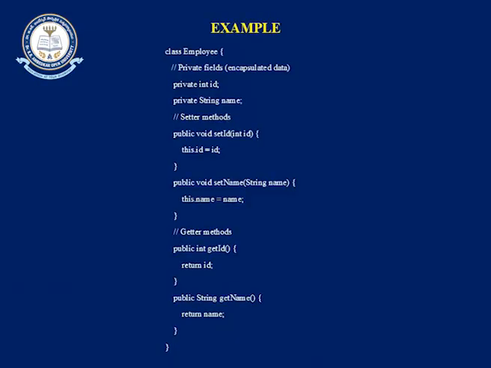So next one is the example program. Here I mentioned it. First we have to create the example. We have one class, and the class name is Employee. In this Employee class I am setting the employee ID and employee name. Using setter methods we are setting the employee ID and the employee name. Using getter methods we are getting the employee ID and the employee details. We are binding all these things into one single unit.